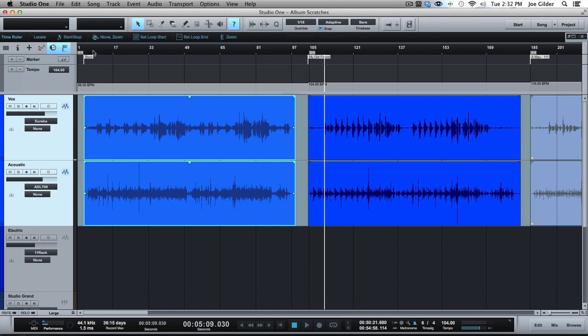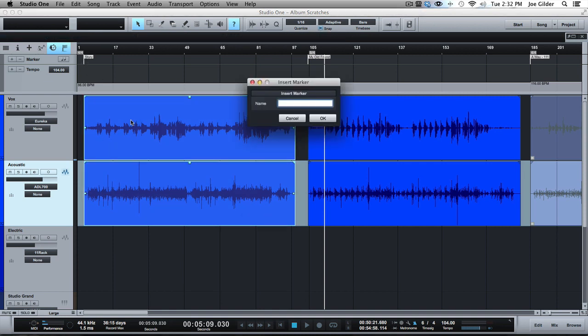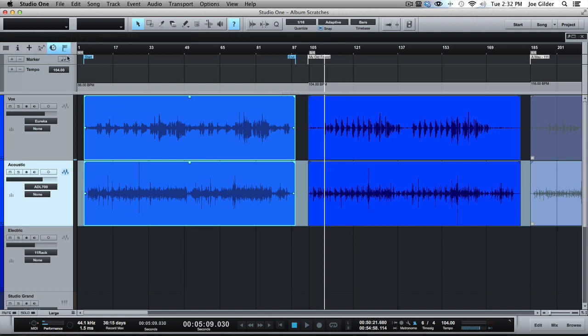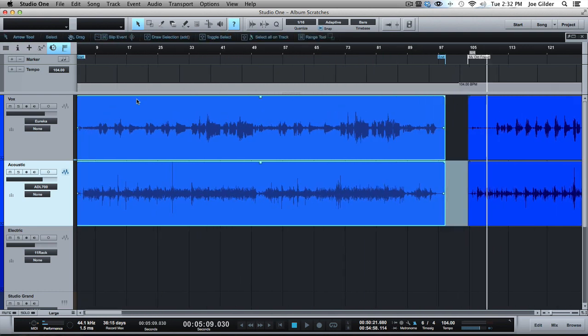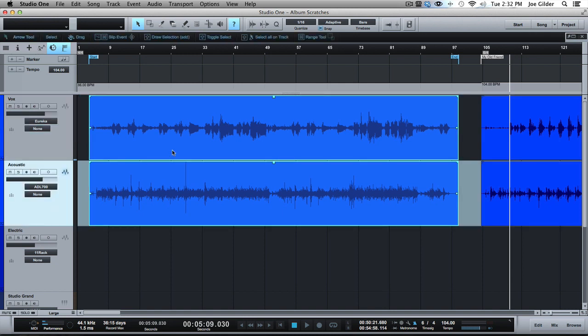The night before the session, I'll come in here and export. I'll do a stem export. So I'll say everything. I'll set a marker between these two. Boink. Hang on. There we go. So my start and end markers are right here. Then I'll export the stems for the vocal and acoustic as WAV files, and then I can have those WAV files available to me. Or I could even just hit the bounce button and have them available now. However you want to do it doesn't matter.